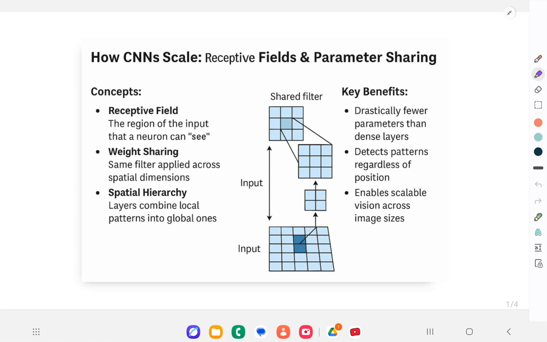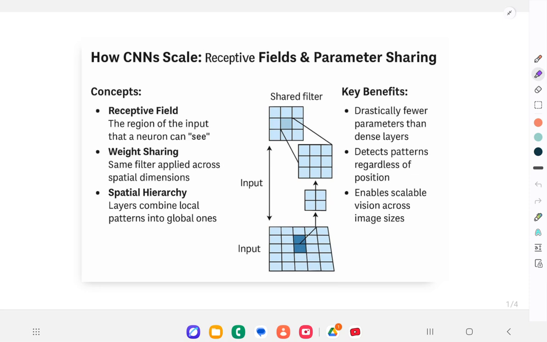Now, here's where things get really interesting. So as you stack more convolutional and pooling layers, the effective receptive field increases. So deeper neurons start to see larger and more abstract regions of the original input. So for example, in the first layer, a neuron might detect a vertical edge, and by the third or fourth layer, neurons might detect texture or object parts or the entire structure, like a sleeve or a shoe sole, right? So the next idea is the parameter sharing.